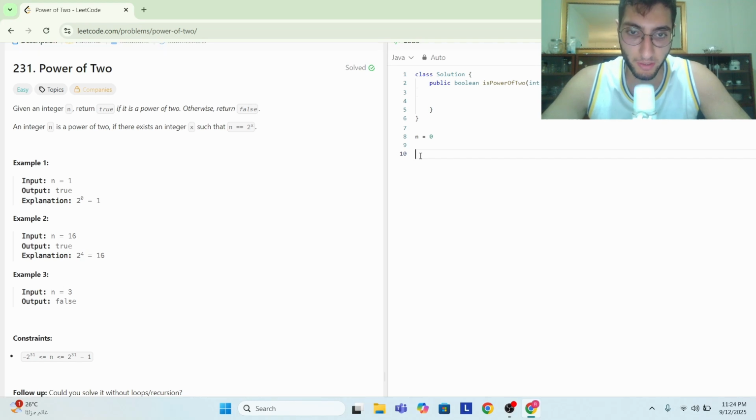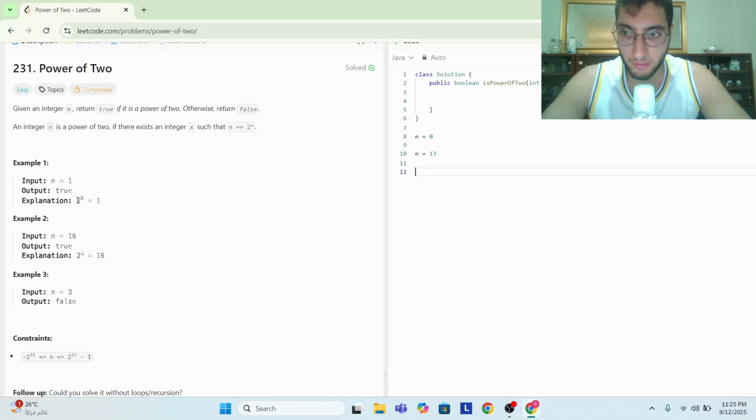The second thing we need to account for is if they give us an odd number. So if n is equal to 13, 2 to the power of not a single value would ever give us an odd number. 2 to the power of any value is always 1 or an even number, right? 2 to the power of 0 is 1, which is odd. The only time 2 to the power of something would give us an odd number is if it's 2 to the power of 0. But anyways, we're getting sidetracked a bit. As I was saying, if they give us an odd number which is not equal to 1, then we have to return false.